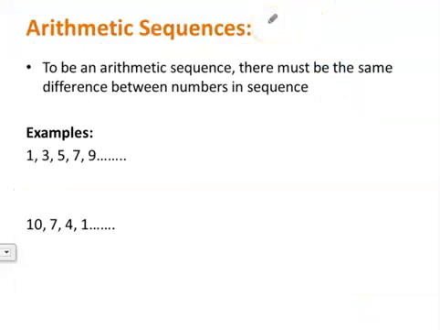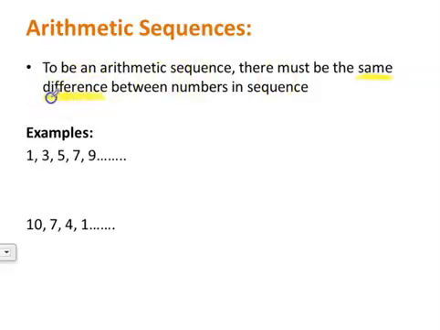Arithmetic sequences. So I'm quickly going to introduce this idea. I don't want to make this recording too long. So an arithmetic sequence is a type of pattern. It's a pattern. So here's some examples of patterns we can have with numbers. It's just a list of numbers. So a specific type of pattern of numbers is an arithmetic sequence. And in order to be an arithmetic sequence, the difference between each number has to be the same.